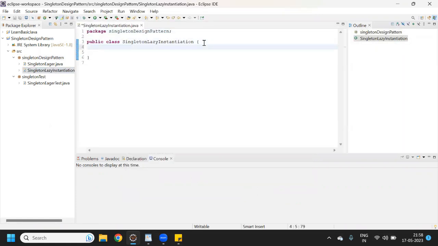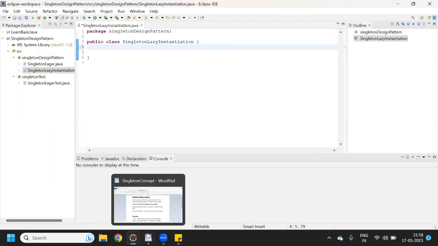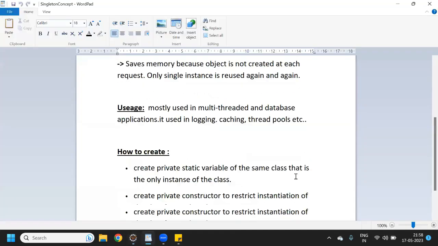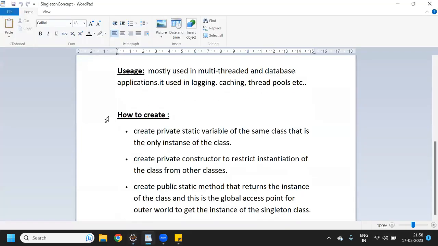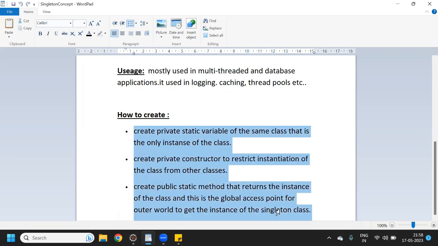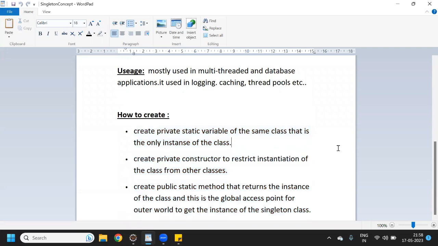So I have given this class name. Now we will follow the same procedure which we followed yesterday. These three steps we will use for lazy instantiation as well.